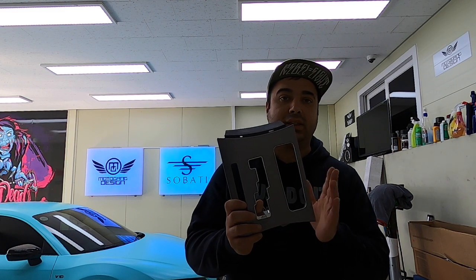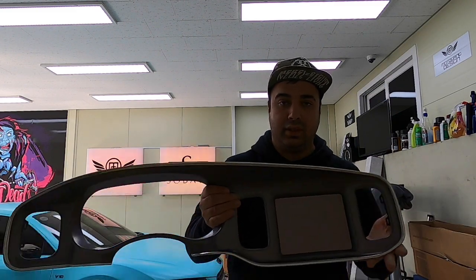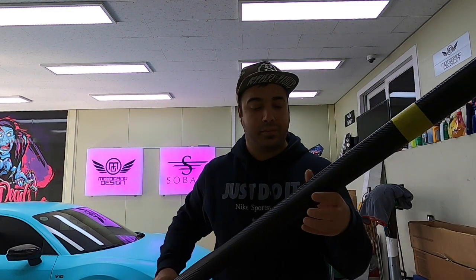Today we are going together to wrap the center console of the Dodge Charger RT or Scat Pack. It's all going to be the same: these pieces of the center console, and then another piece from the dashboard where the gauge and then the monitor sits. So we are going to wrap with the matte carbon from Avery, and let's do it together.